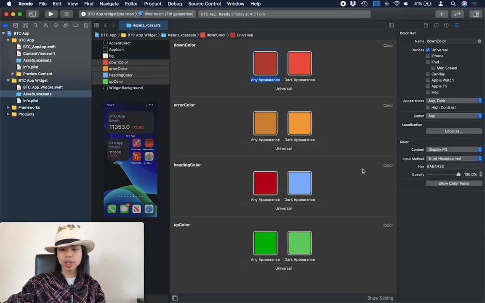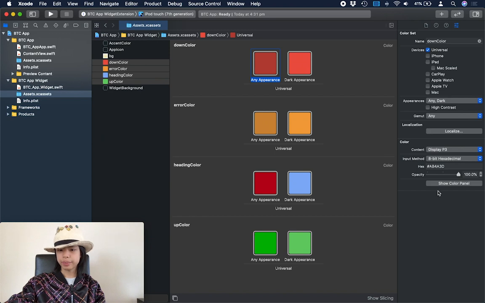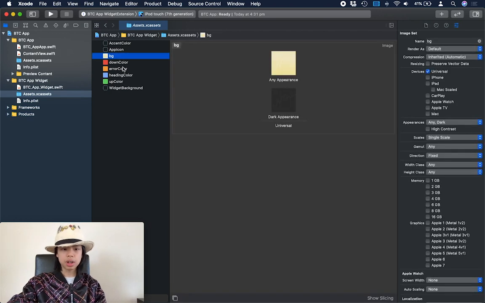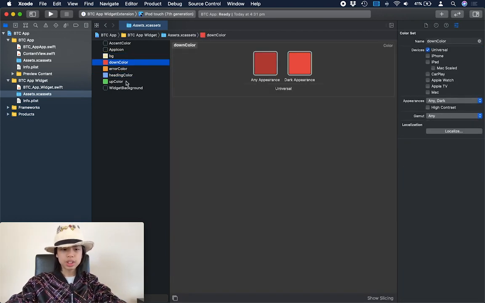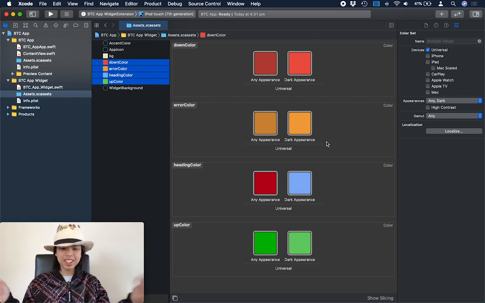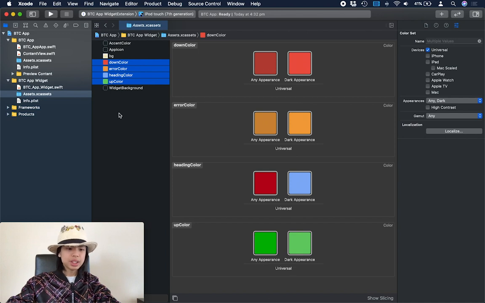So you can see here I fine-tuned my colors, so there's different colors for the light and dark appearances. If you want, you can go grab a color picker and just copy down all these colors, and if you want to copy what I'm doing, then go ahead. But yeah, here are the colors right now.